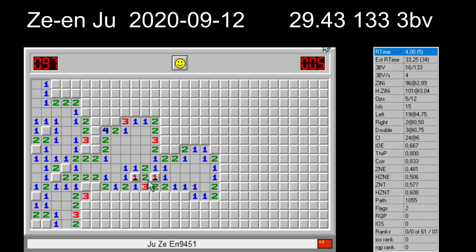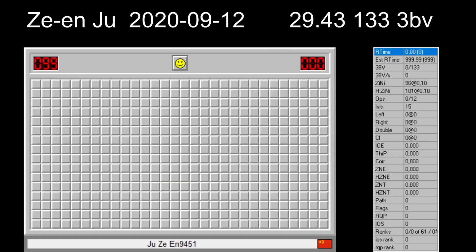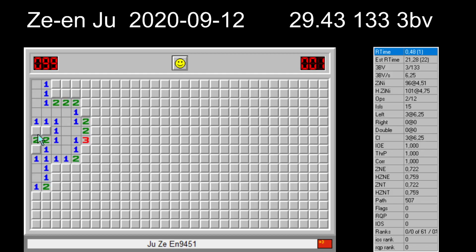Okay, let's put it at half speed, and we're going to slowly go through everything that he did in this game. At the beginning, the first few clicks on basically every top level game are just clicks looking for openings. The more openings you get, the better, because you have more room to be efficient. The amount of openings on a board really matters.